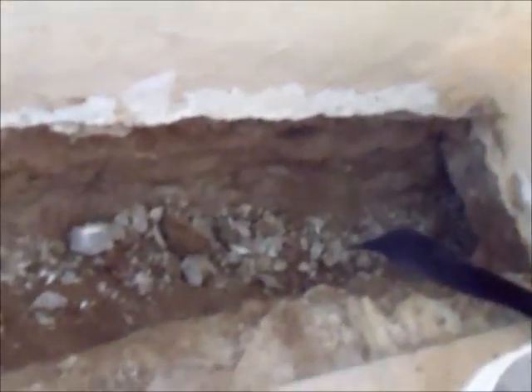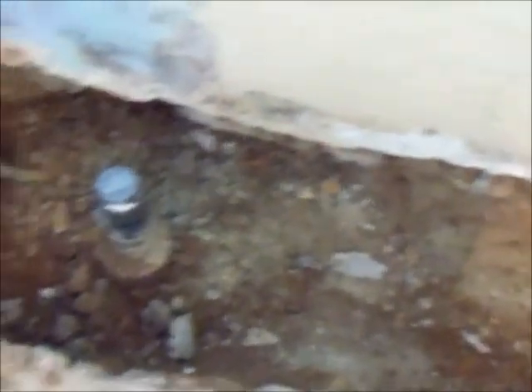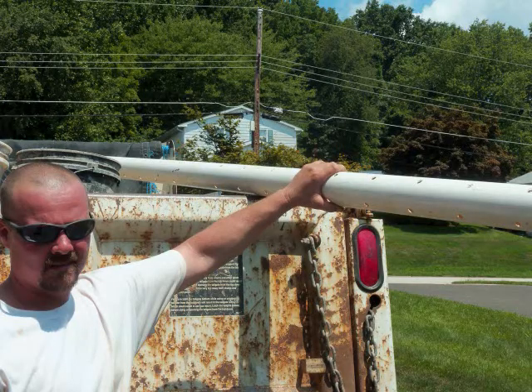You gotta dig a hole through this wall here, right? Yes, we already punched this one. Now we're ready to go through this. Daylight — almost there. He's digging from the other side. And then what are you going to put on here? There's going to be white PVC pipe carrying all the water, all the way through, tunneled in, going into the front, into the sump pump pit. Then it goes into the sump pump pit and pumps the water out.